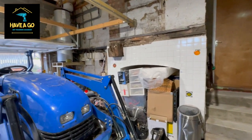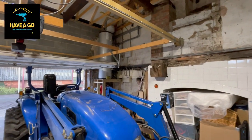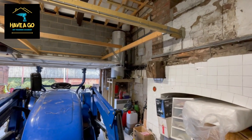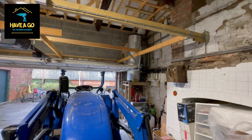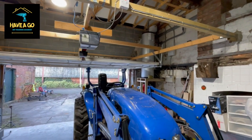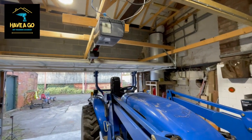You can see I've put in the corner here for the house a new hot water cylinder, and there's a few bits there that I've got to finish off. Box all of that in and put a cover around it so that it's not gathering dust and on show all the time.